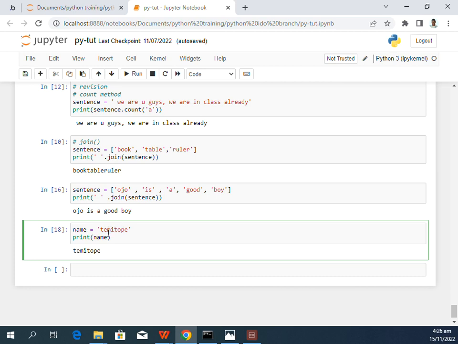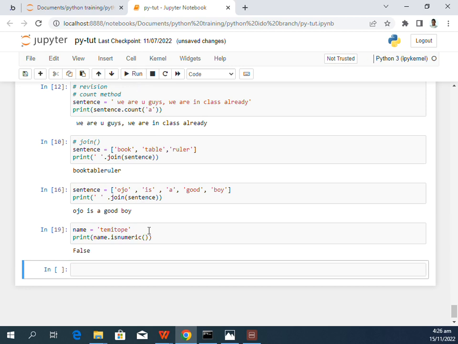So you use the isnumeric function, which is simple, like this. If I run this now, let's see. What does it tell me? False. Why is it false? It's not numbers.